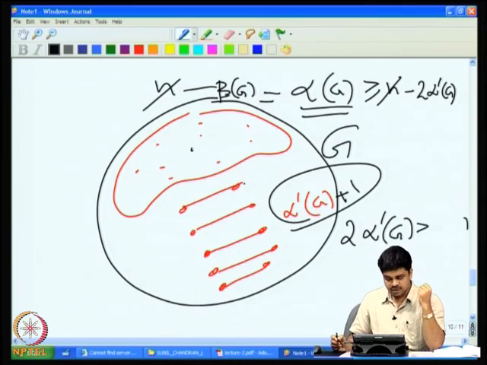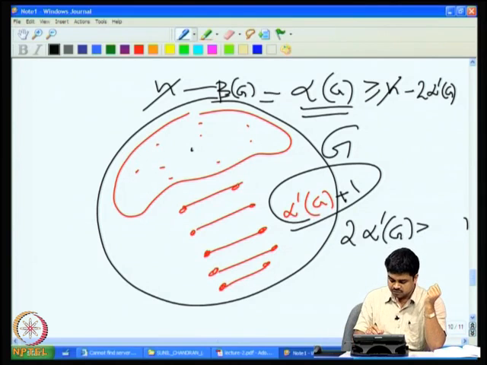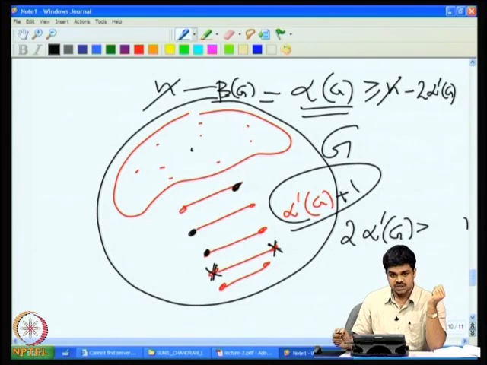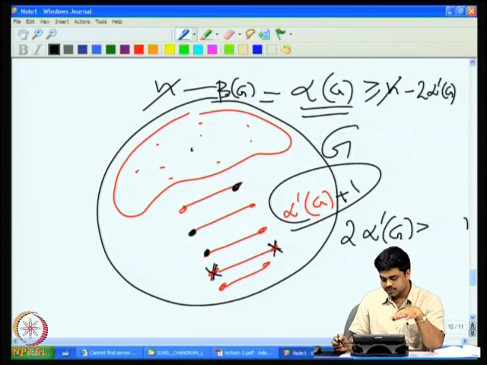If I want to consider a vertex cover, I have to select at least one endpoint of each of these edges. Why? Because if I do not select this vertex or this vertex in my vertex cover, then this edge will not be covered. I hope you remember what vertex cover was supposed to do. The vertex cover was supposed to be a set such that every edge has at least one endpoint in this vertex cover, right?